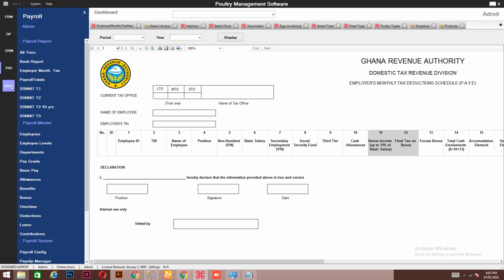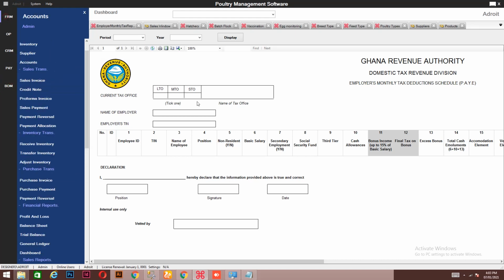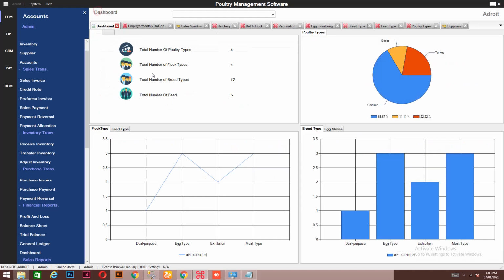One of the advantages of using this system is that we can customize it. If you want us to make any changes for you, we will customize it however you want. Maybe you have your preference, you have things that you want us to add. We can do exactly as you want. That one will be a customized system.